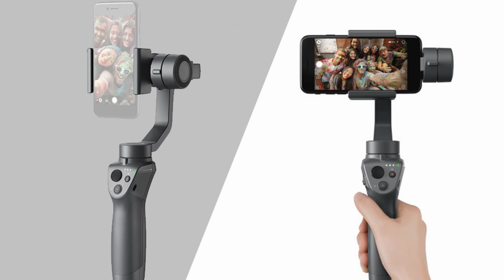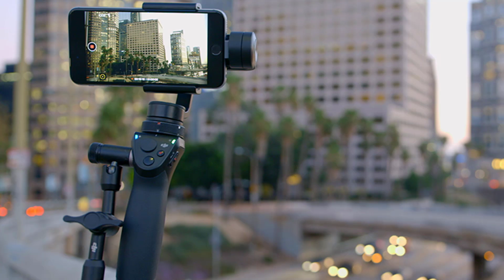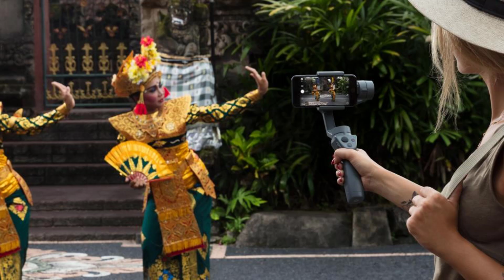A big addition this time around is the inclusion of zoom controls on the handle, allowing you to control zooming via your thumb rather than on screen, while a reconfiguration of the buttons should make things easier to control everything in general. Buttons have been simplified, with some of them doubling or tripling up on duties, and for those who want to use a tripod with the Osmo Mobile 2, there is a 1/4 standard accessory mount at the bottom. Some more professional users may be a little disappointed to see there's no longer an accessory mount on the side, for conveniently attaching external microphones.